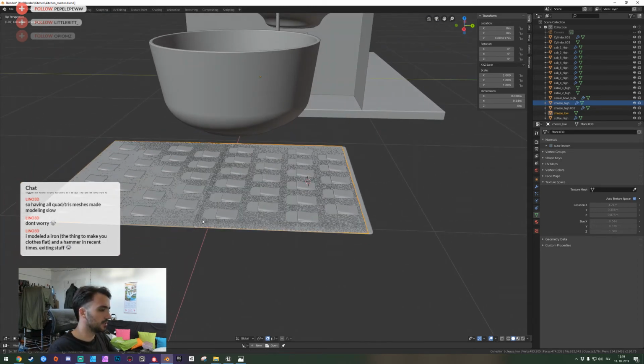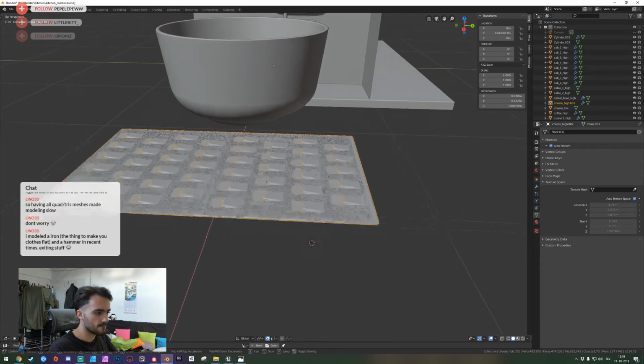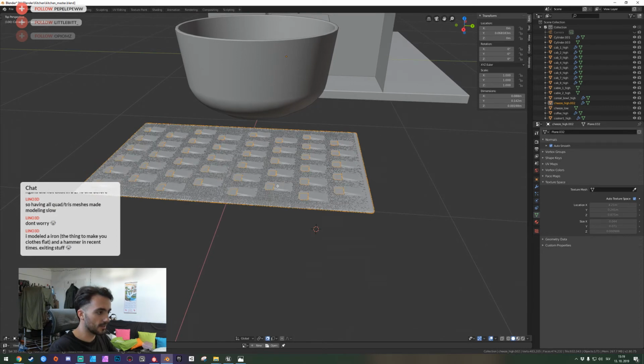Okay, so this is cheese loaf. Let's get both of these things together. Ooh. Oh. No, it's fine. It's fine. It's fine. Good.